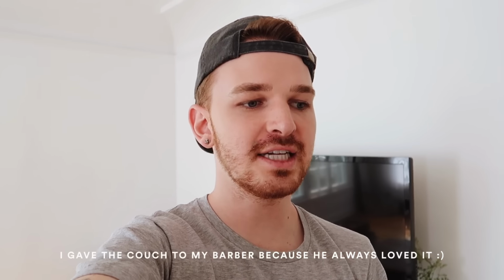Good morning, everybody. Today is day 1 of the living room makeover. As you can see, or maybe hear, it's a little bit echoey in here because a lot of the pieces in here are gone. The couch is picked up, and I moved a lot of the decorative accessories and photos and stuff into the dining room area. That way I have kind of a blank slate here in the living room to work with.